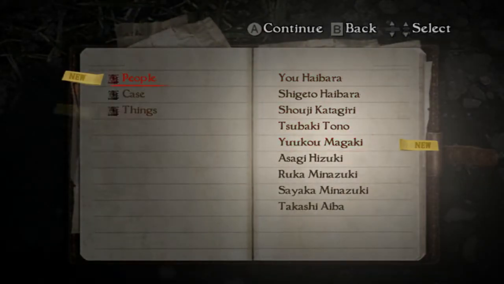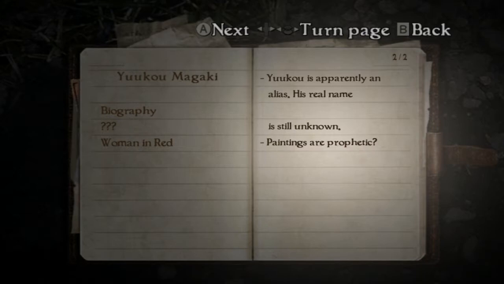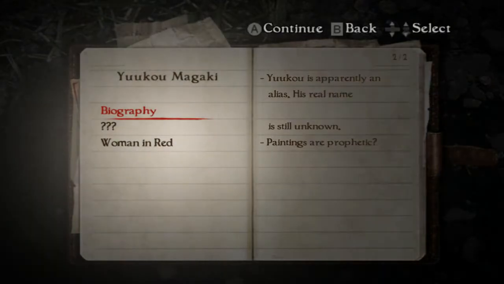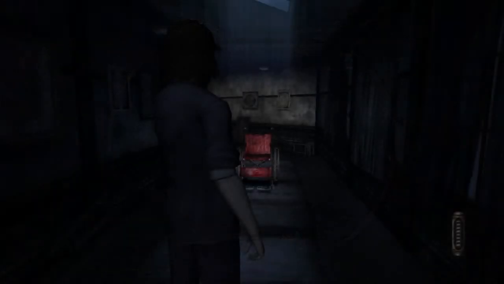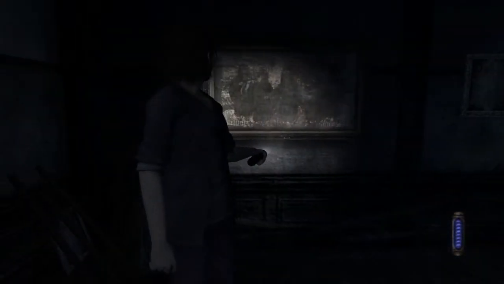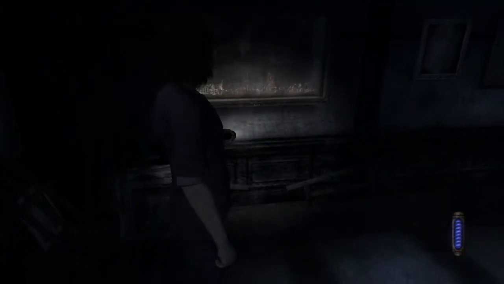Did I not finish reading this? A biography. Name Yuka Magaki, age 51. Occupation, painter. Luna Sedata patient, advanced Luna Sedata, impossible to treat. Symptoms, hallucinations, amnesia. Yuka is apparently an alias. His real name is still unknown. Paintings are prophetic. We're probably gonna face the two twin sisters on account that this was definitely not there 2 seconds ago.